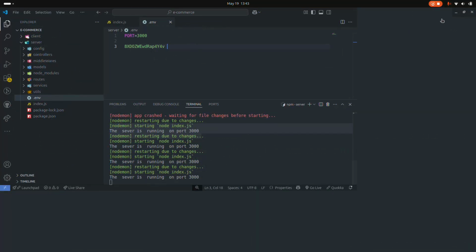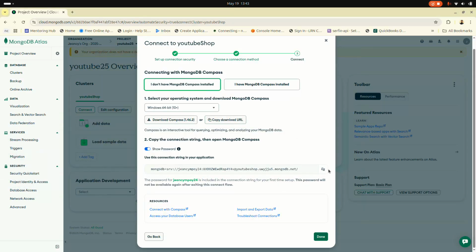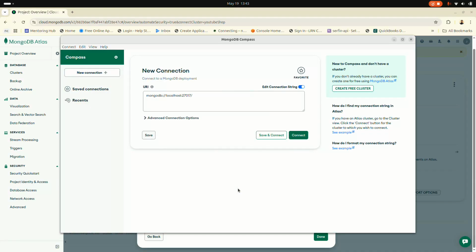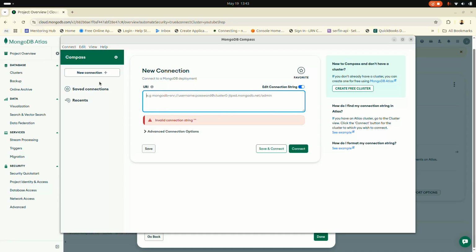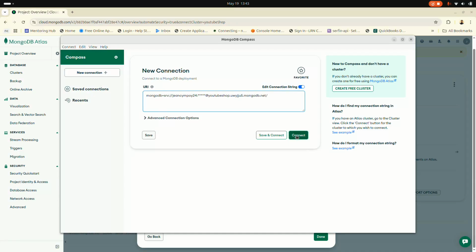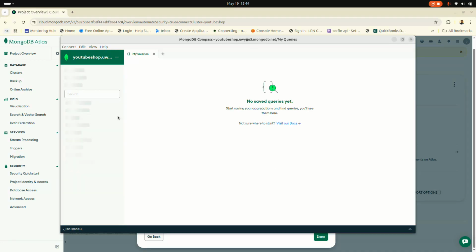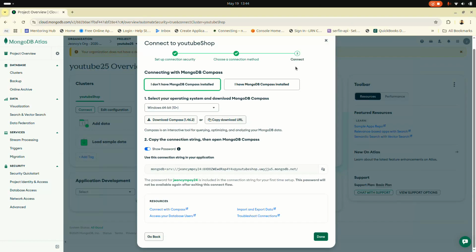Then copy this to connect in my Compass, and come here, let me start and then connect. This is the URL that I will be using, and then connect there. The connection to YouTube. There it is. Our database has been connected locally.